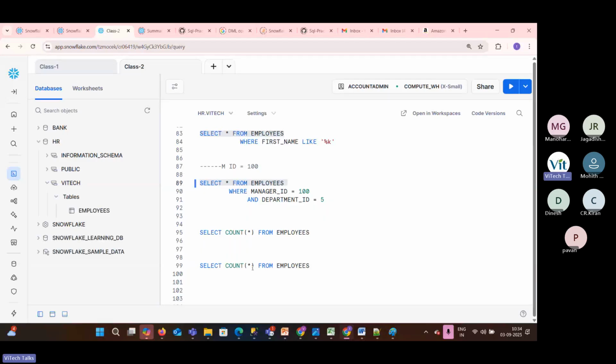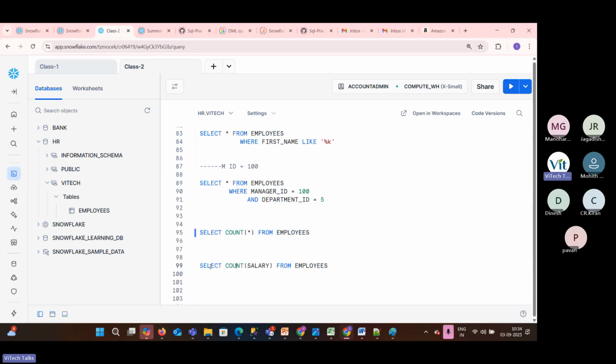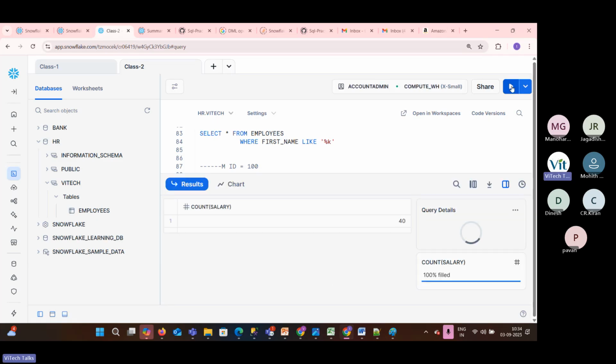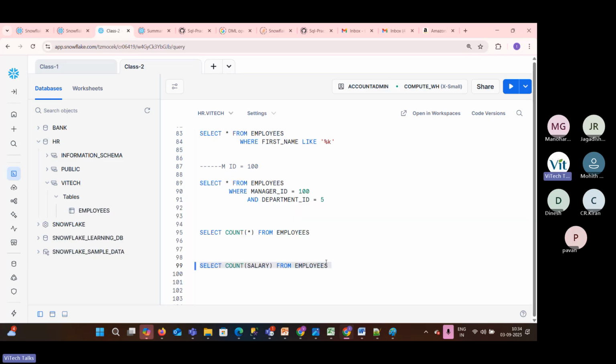Observe carefully. I'll ask the question now. Select count star. How many records is it displaying? It is displaying 40. Now select count of salary. 40 records it is displaying. Now Kiran, tell me what is the result for this?